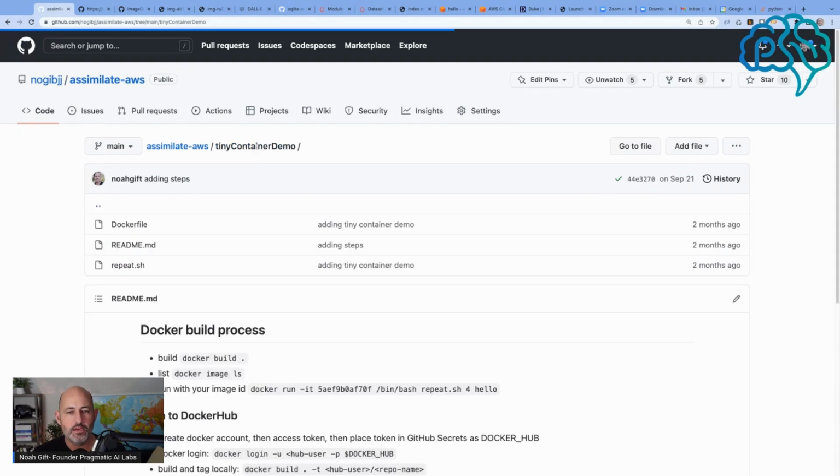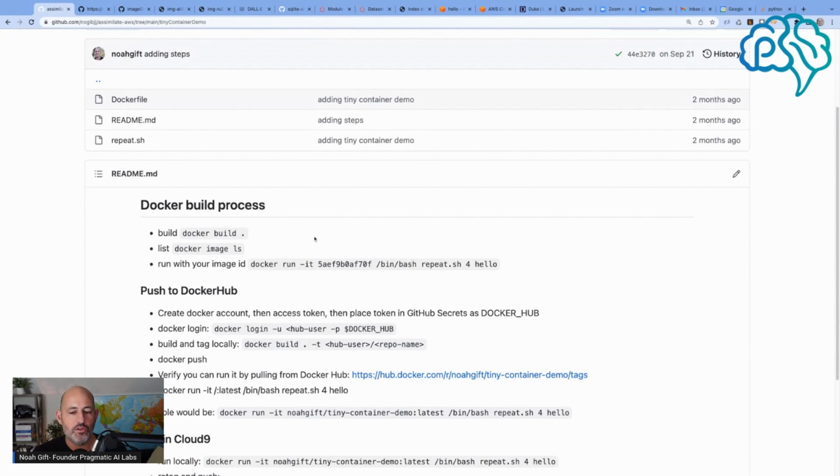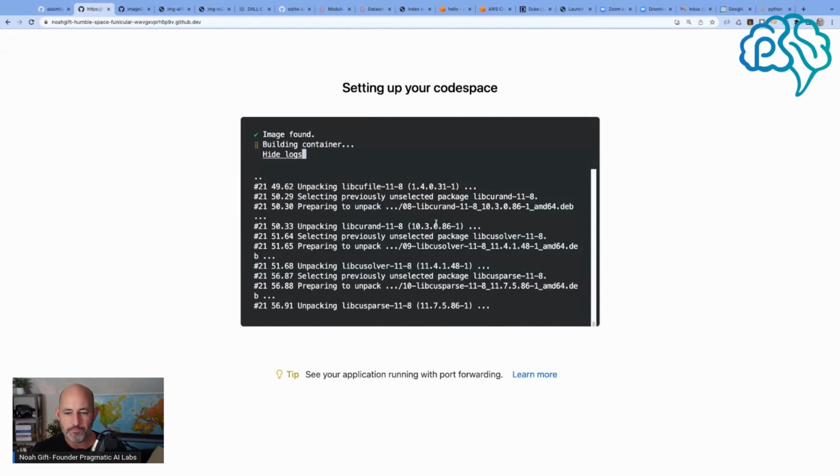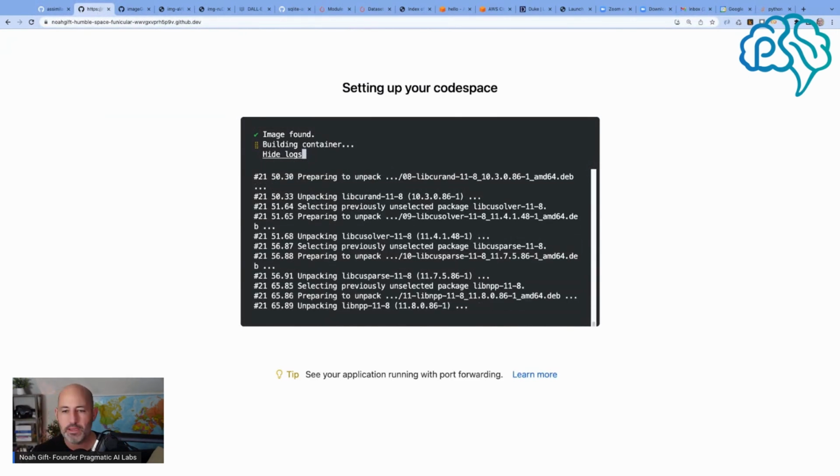So that's really the idea with a container, that you're going to set up your own runtime and add something to it, and then you can distribute it to other people or to yourself. And this is I think one of the best first demos to play around with. So as soon as this thing spins up, I'll run it inside of this environment and build my container.